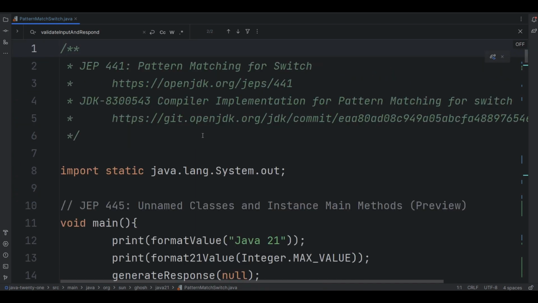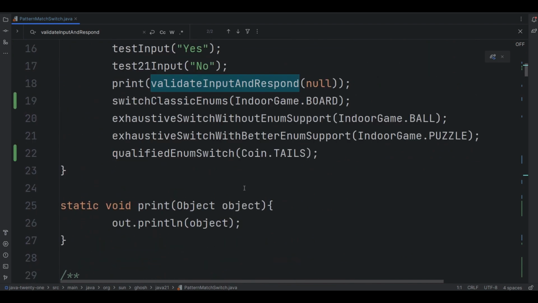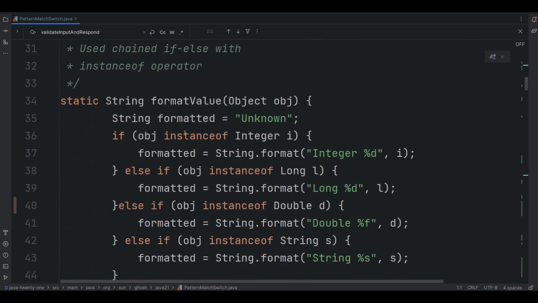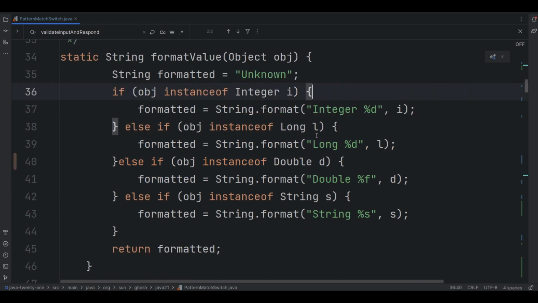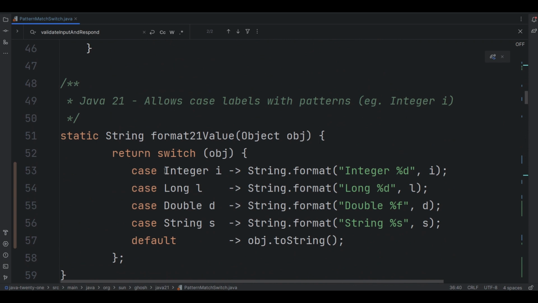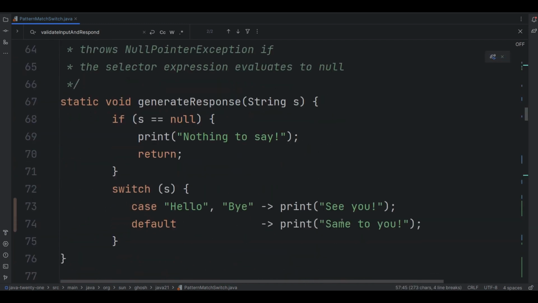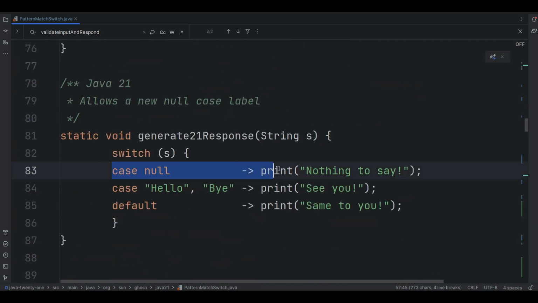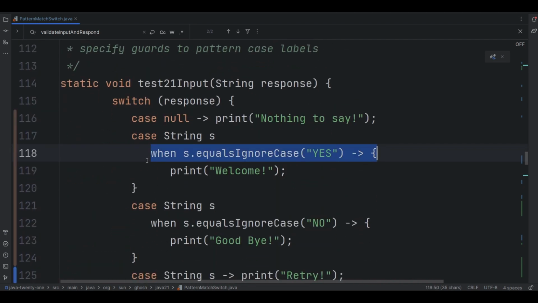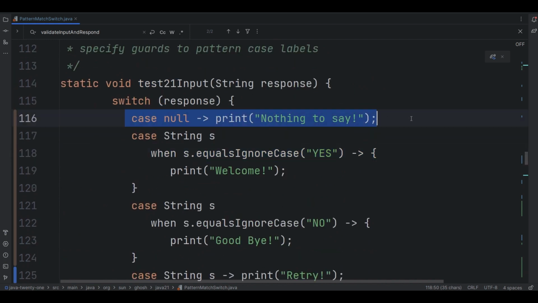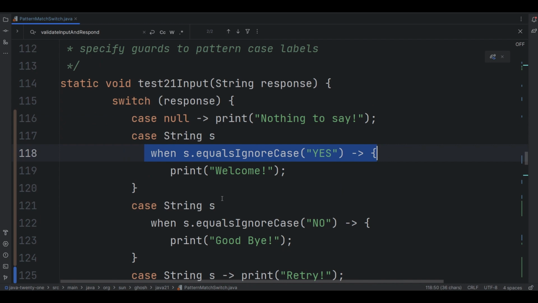Just to summarize what we discussed today: instead of using cumbersome chained if-else logic, we can now move towards pattern matching for switch, and improve by adding null cases and adding when clauses as guards.